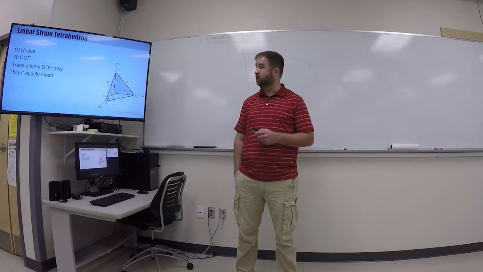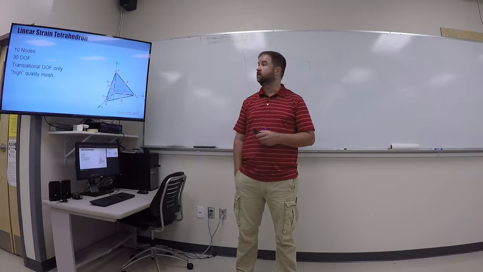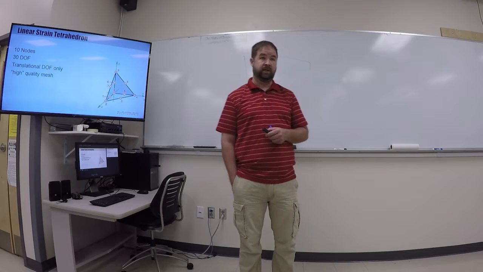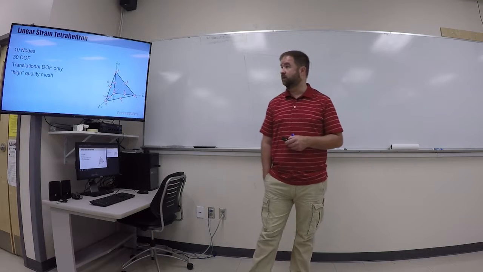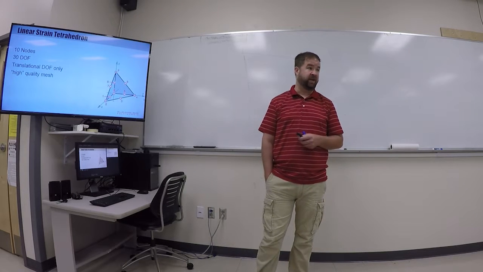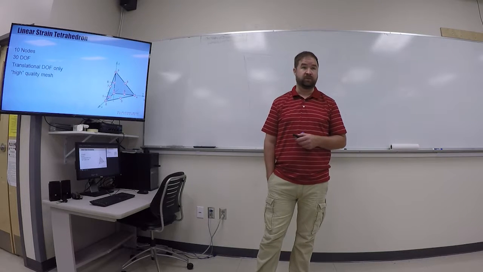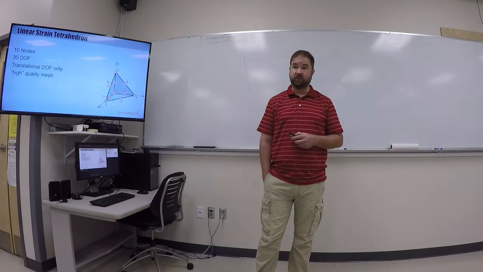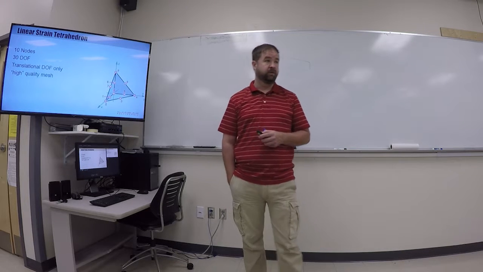So I'm going from 12 degrees of freedom to 30 degrees of freedom. The advantage is then I get a better result for my outputs. My displacements are going to be better, and my stresses are going to be better. In SolidWorks, if you choose a high quality mesh, then you are using linear strain tetrahedrons in the analysis. Okay? Like I've said several times, SolidWorks hides some of this stuff behind settings so that you don't get confused as to what is a linear strain tetrahedron versus a constant strain tetrahedron. But what it is doing in the background is changing the element type in order to get you better results.